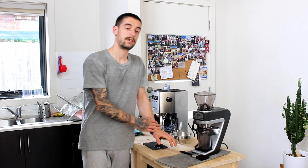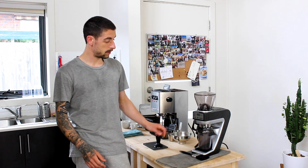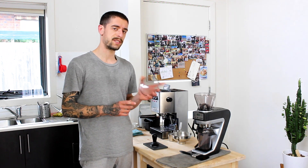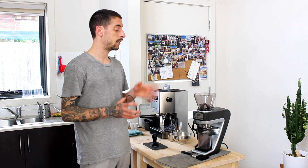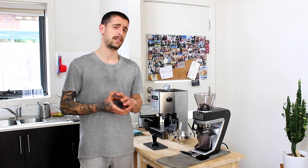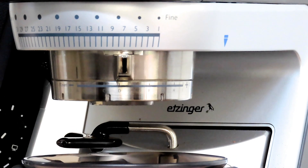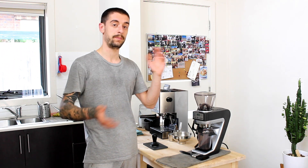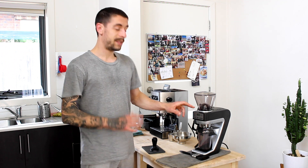The Baratza 270 costs $500 Australian dollars and I reckon it's pretty good value for money. It's a very compact grinder and it features a very nice precise burr set — not flat burrs, but conical burrs made in Liechtenstein by a company called Etzinger, who are apparently pretty famous for precise engineering of coffee burrs. It is a bit loud though.